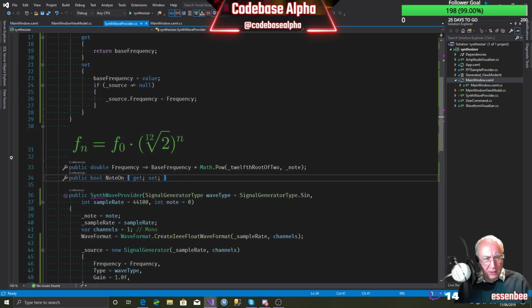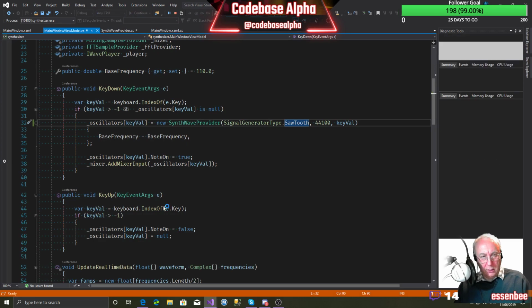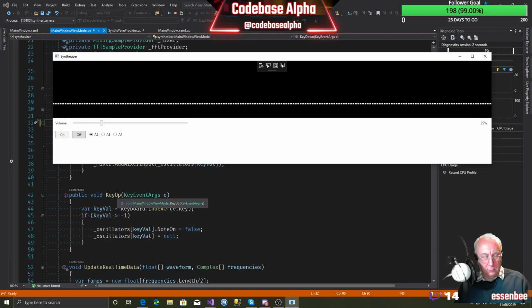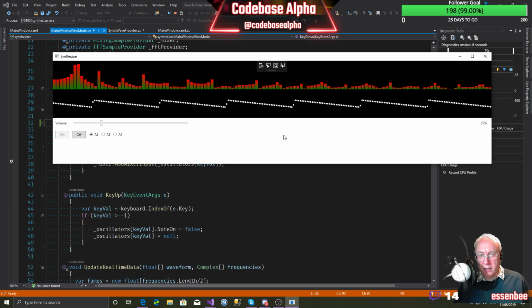So let's have a different wave. Let's choose a sawtooth wave, which is a bit more aggressive, and we'll see some of the features of a sawtooth wave because we've now got the frequency analyzer. Okay, let's start up. So here's C. You can see nicely it's a sawtooth, very, very buzzy.